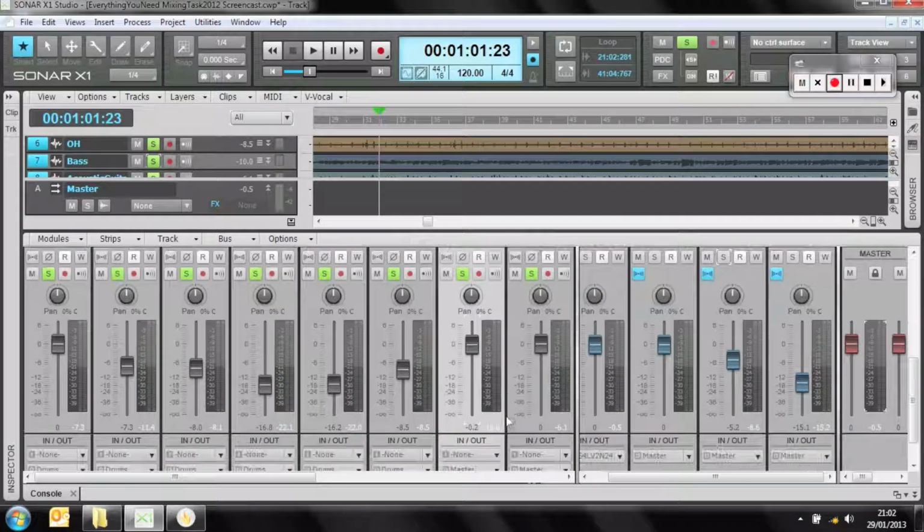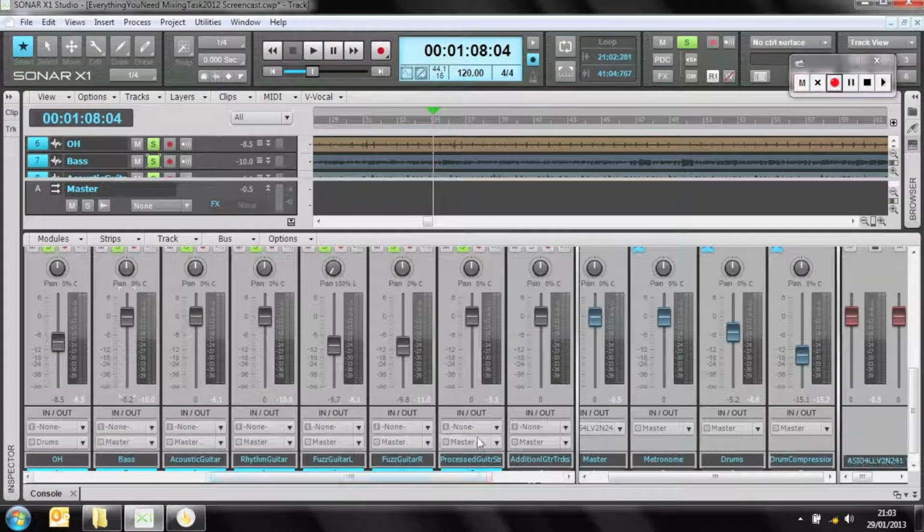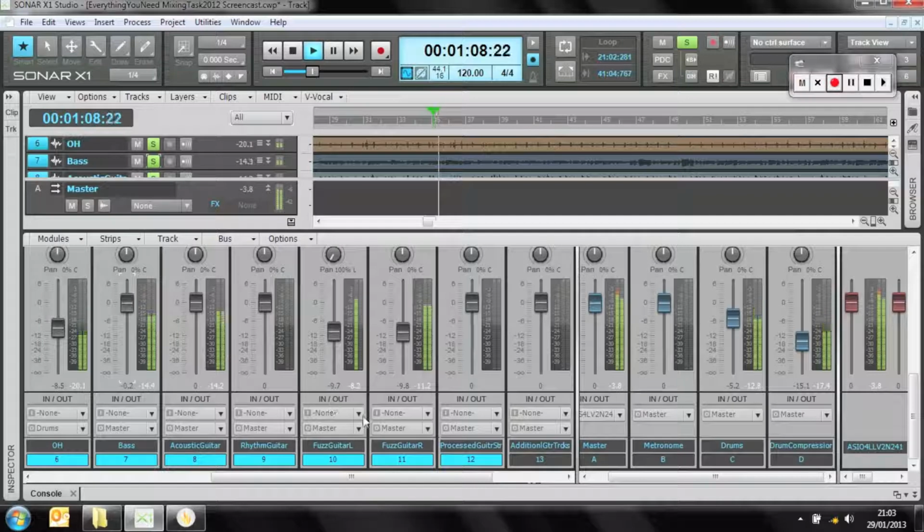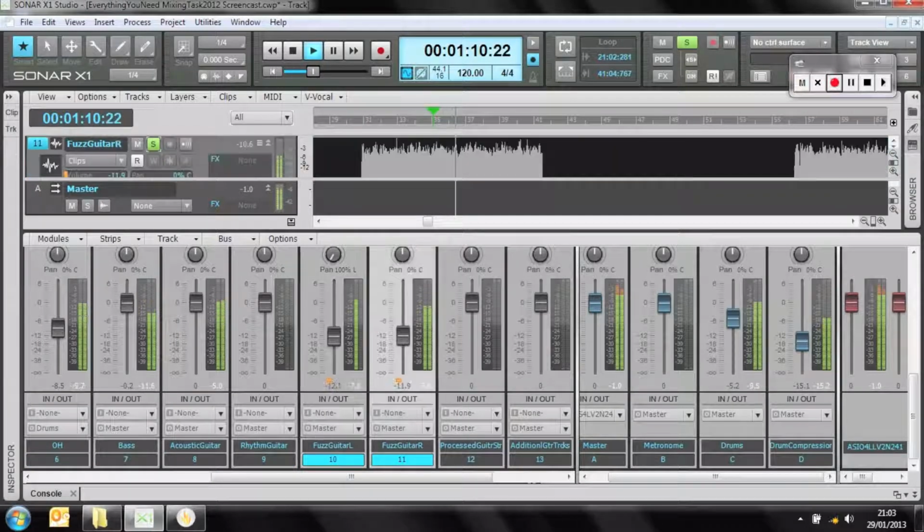As you can see, when our fuzz guitar comes in there, it really comes in quite loud. Let's have a listen without. Turn those back down. Because the function of the fuzz guitar in here, it's not like a rock track where it's meant to be like a main focus or a feature. It's just meant to be sitting in the background, thickening up that texture for when that chorus kicks in.